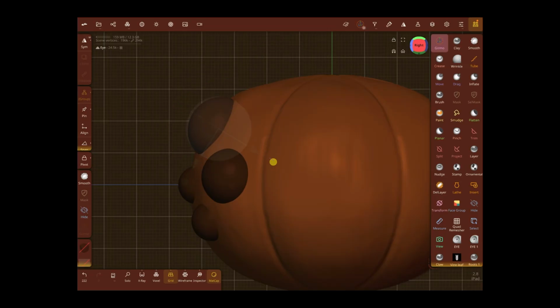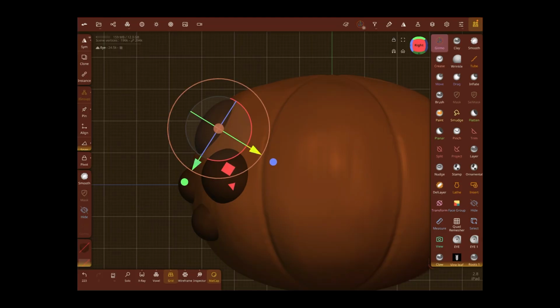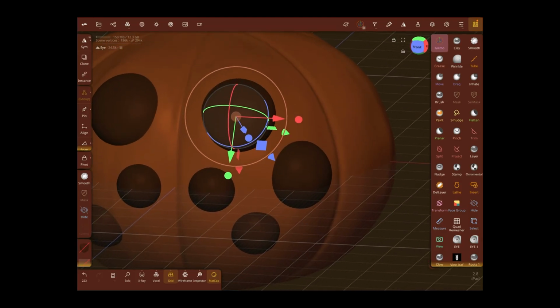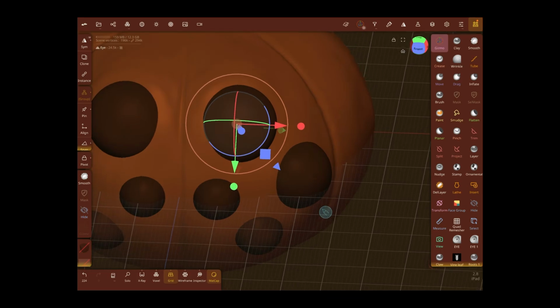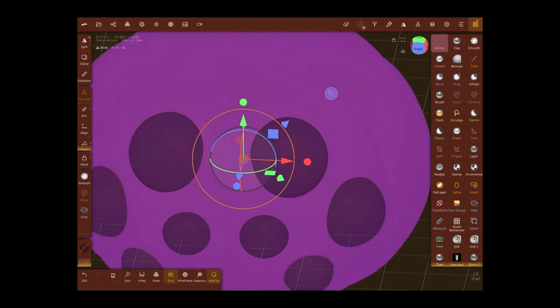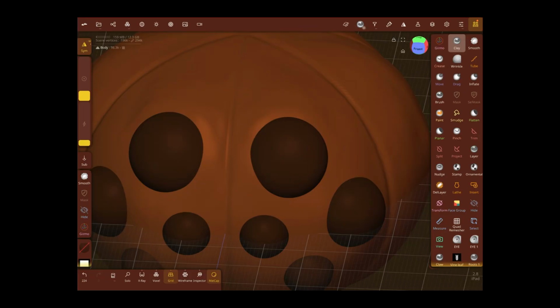So now when we do it, see how it brings the eye towards the body? We'll do this for each eye. And only do it to however you want it. If you want it protruding, you do you. So now we're going to tap our pumpkin, use our clay tool, and we're going to build up around that eye.